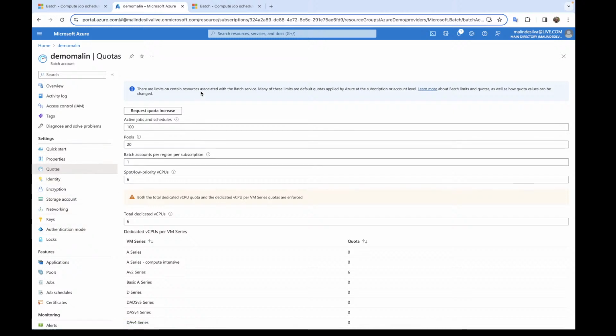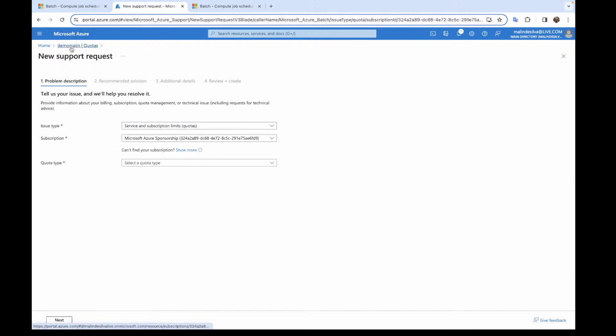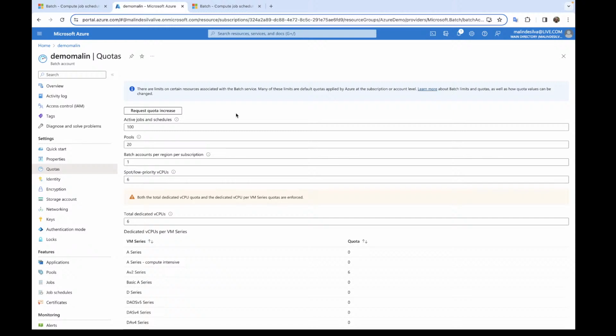Basically what we have is Azure Batch service by default comes in with certain restrictions. Why is that? Because the way Azure Batch works is whenever you need, you can get a VM assigned to you. So that's sort of on demand. In order to do that, Microsoft has to maintain a pool of resources in the backend. So if you suddenly demand like 1,000 VMs, they might not have it in a particular region. So that's monitored in the backend. But you always have the option for requesting a quota increase. It will be like a support request. And if you do it, you should be able to manage this with them.